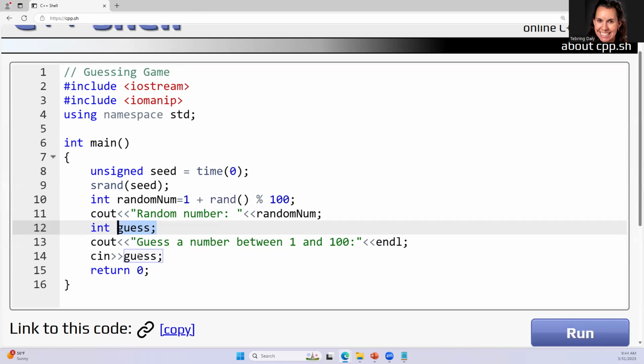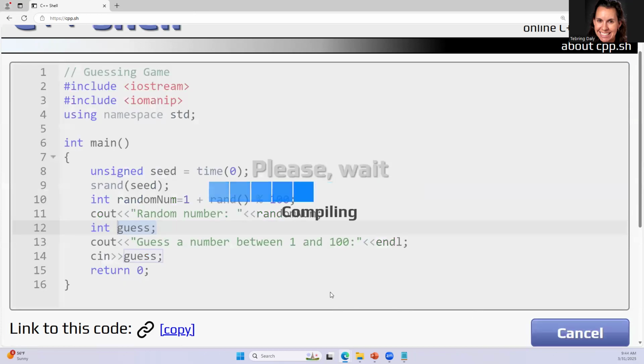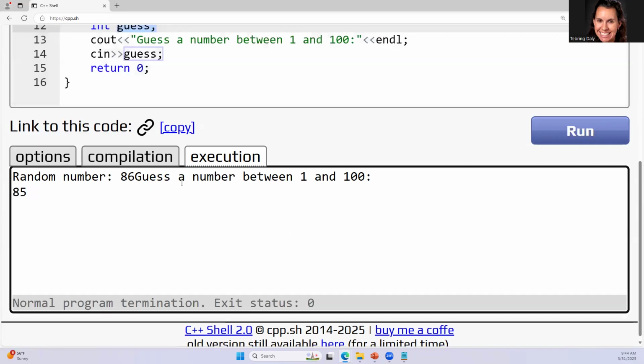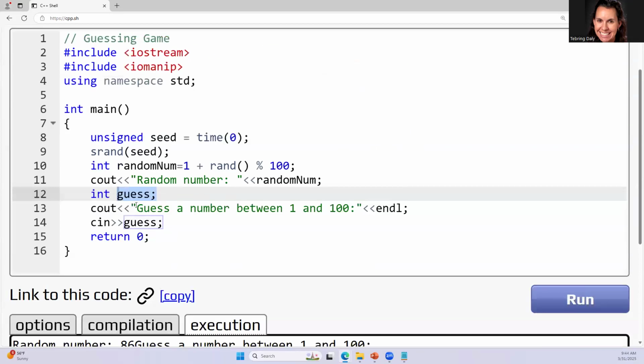Okay, so now go ahead and run it. Make sure you're okay so far. It should tell you random number, and then look, I made a mistake, and so it's always good to run. I did not put an endl or a backslash n here, and so this ends up on the same line. And I don't like that. That's bothering me. I know it's 86. I just put a guess in there, but I'm going to go ahead and fix that right now.